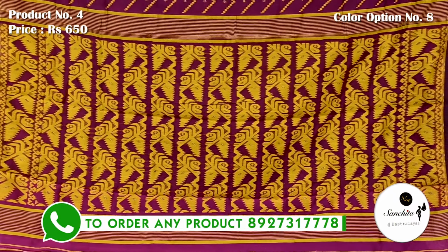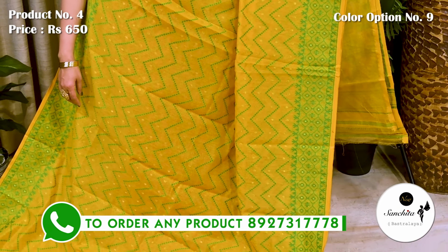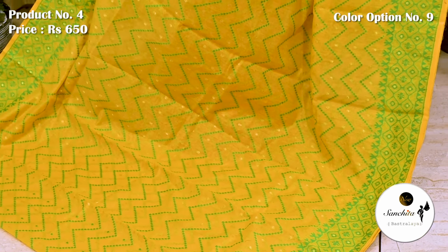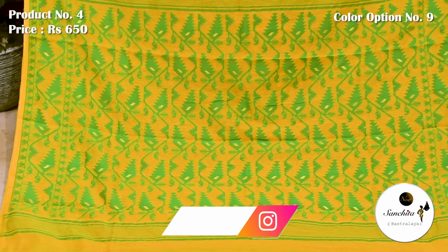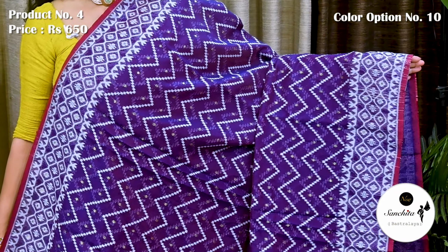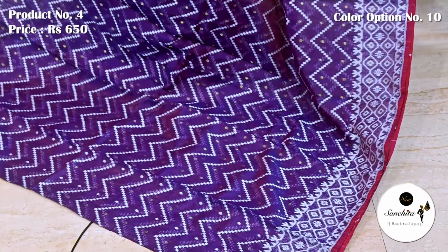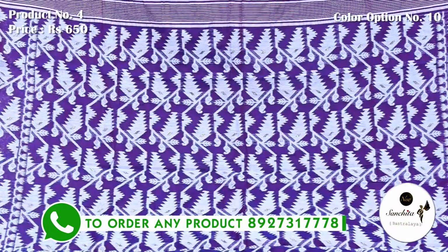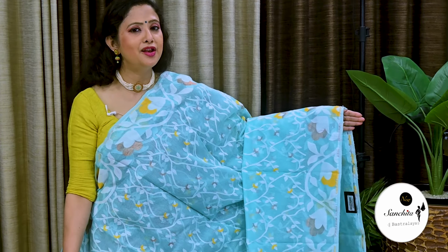Contrast pallu decorated with yellow color, yellow and green with golden buttas. Contrast pallu finished with green resham weaving, violet and white with gold zari. Minakari pallu defined with zari and resham weaving. Another soothing color combination in sea green and copper zari.